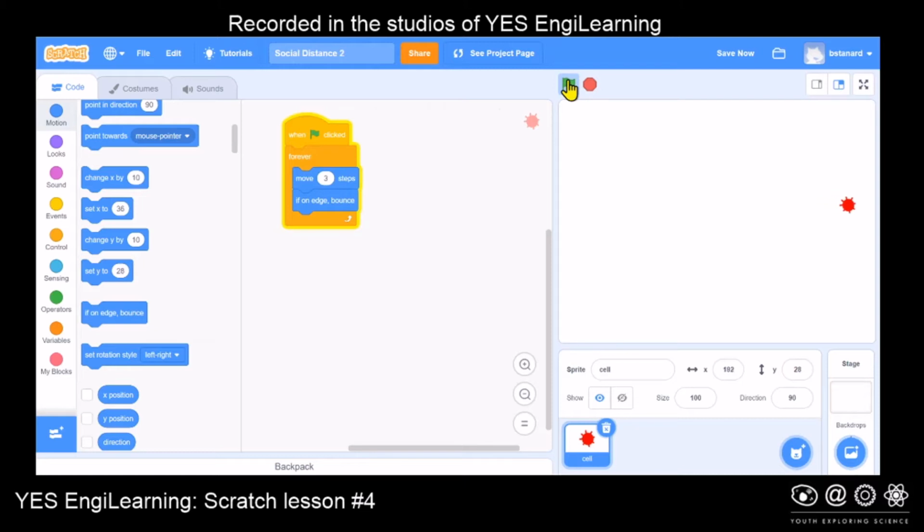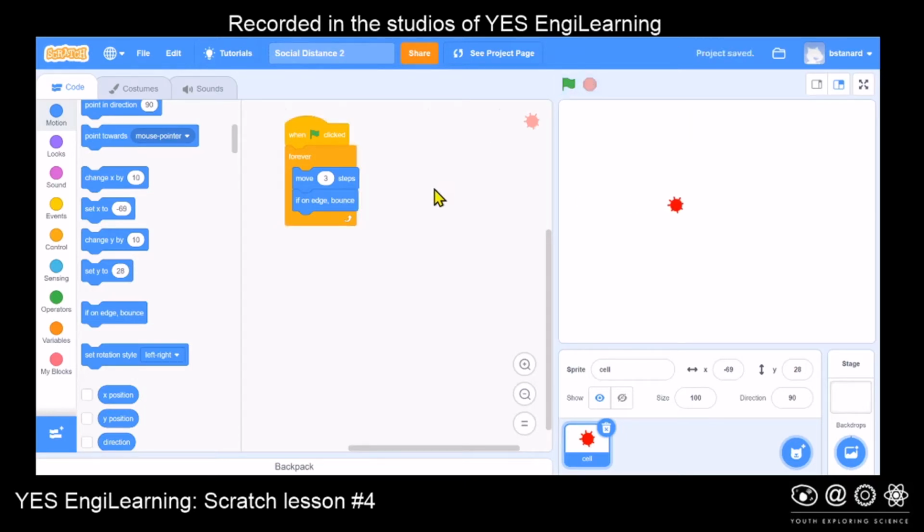There he goes. Boink. Okay, he hit one side, he bounced off. Boink. He hit another side. We could put a sound effect in here, but unfortunately we're going to have so many of these guys flipping around, you would hear nothing but noise. So we're not going to add a sound effect to this one. Okay, now this is a little bit boring because all he's doing is going back and forth. So we need to add something here. So I'm going to go ahead and stop the code.